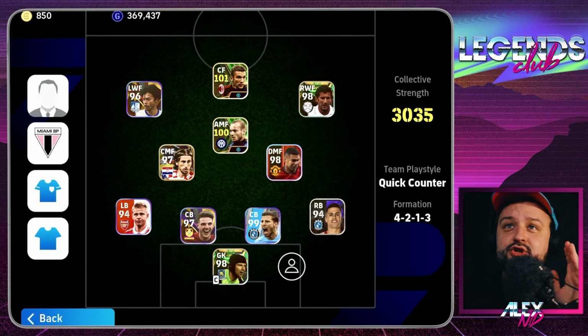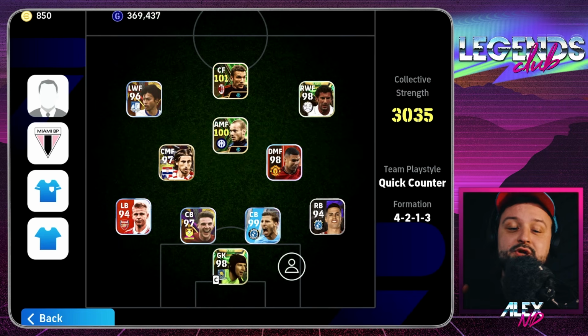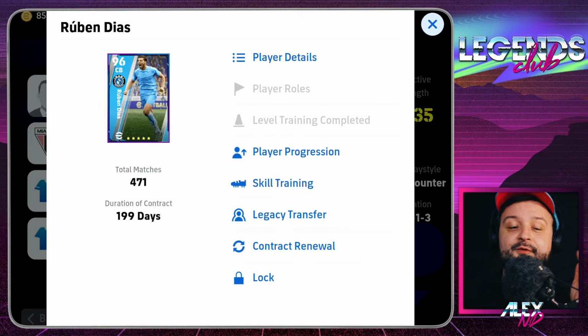There is something that you need to ensure that you're building your team with like that, and then from here you build your players considering that you're getting this +2 boost for each stat. How do you train your defenders?